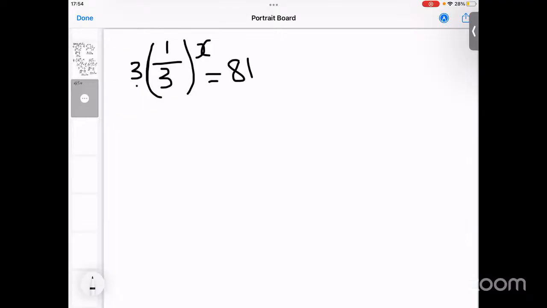Somehow they've squeezed it in. Why not remove it first? Let's just remove it. And the only way to remove it is dividing by exactly that. You see now, that's how you remove it. Let's see, what will be 81 that you divided by 3?